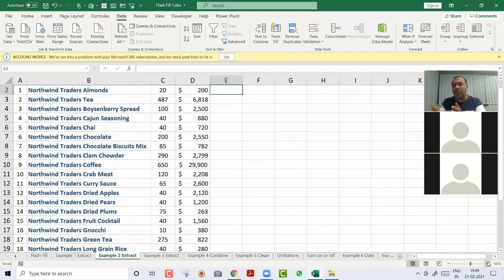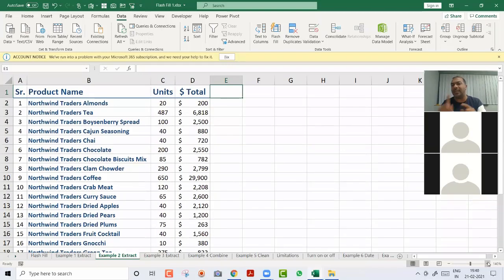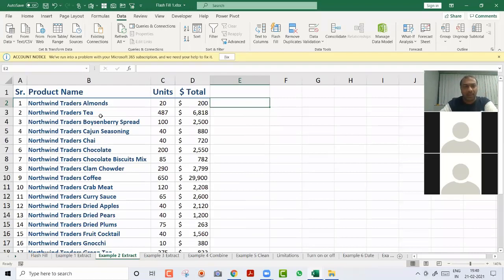As soon as our session progresses, friends, you will get more interesting things. So first was that. Now second example, where else you can use flash fill. Now friends, this is a little tricky example. You will learn a very interesting thing. Now in this data you see, you have Northwind Traders Almonds.